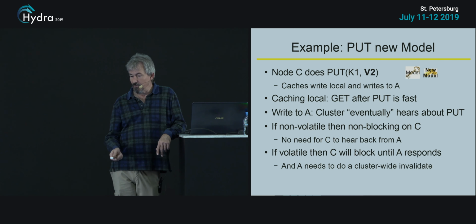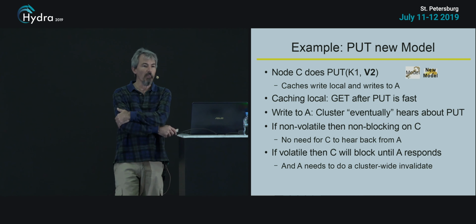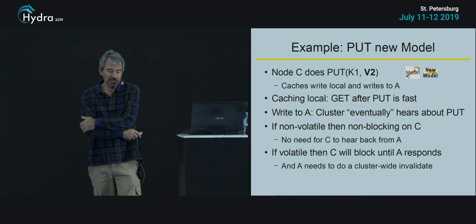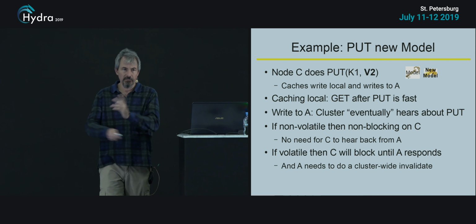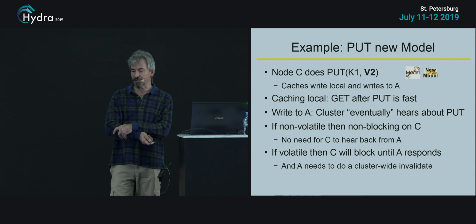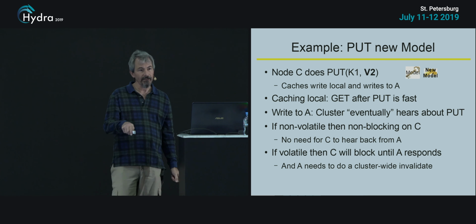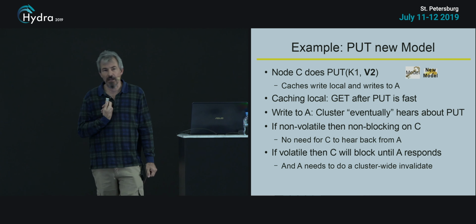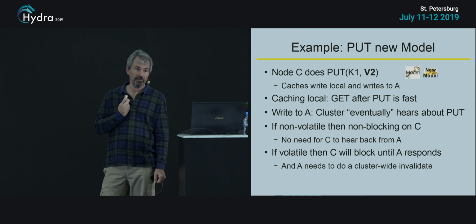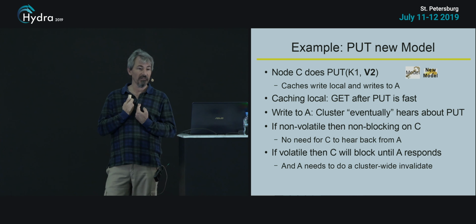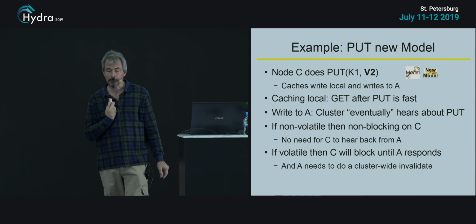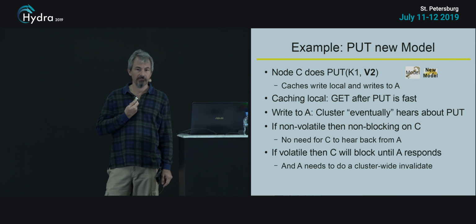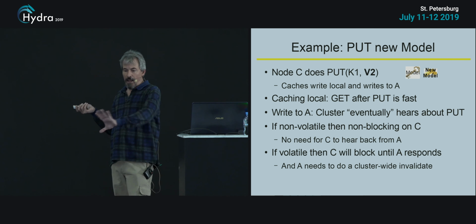Okay, what if I need to do a new model? So somewhere along the way, somebody decides I have a better version of things and I want to write. So this is just like you wrote to a volatile object in a Java heap. There's some sort of ordering operation going on here. Once I do the write, I want to be able to know that I can get it myself fast. So this is the same as the Java memory model. I can do a get after a put against my own object, and I'm guaranteed to see what I just wrote sort of immediately. But I have to write it to the home node, or the rest of the cluster won't hear about this new object. So I have to do a write to A.